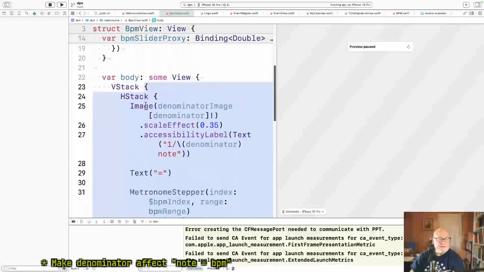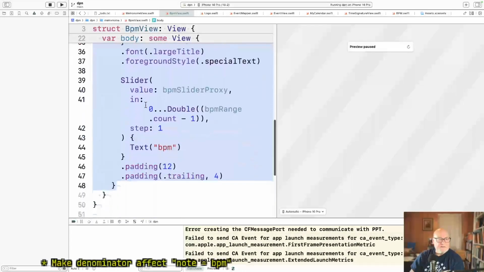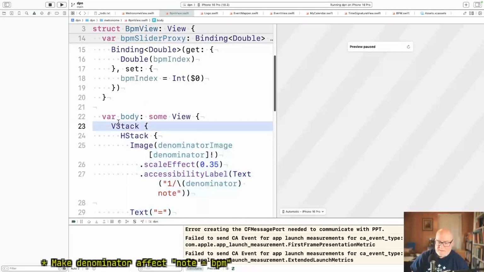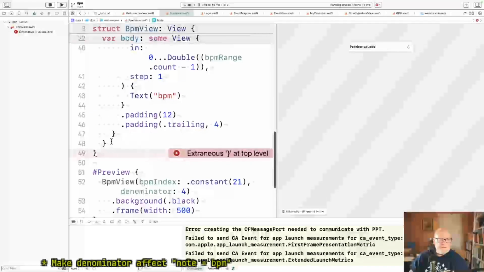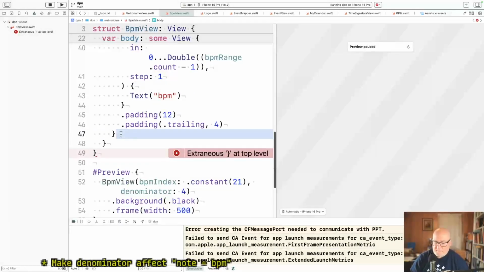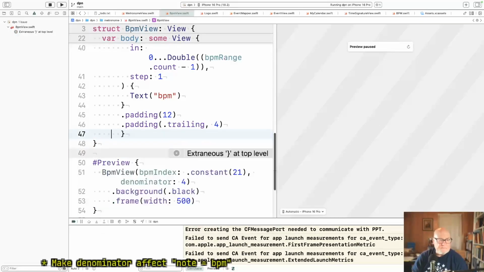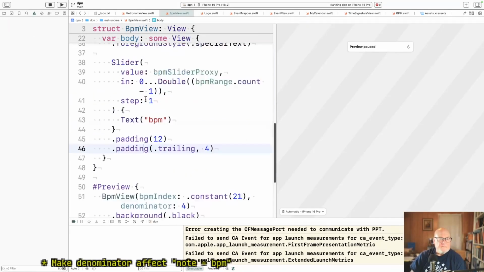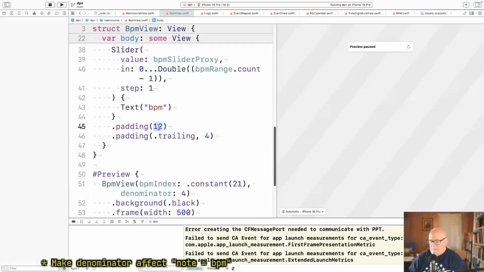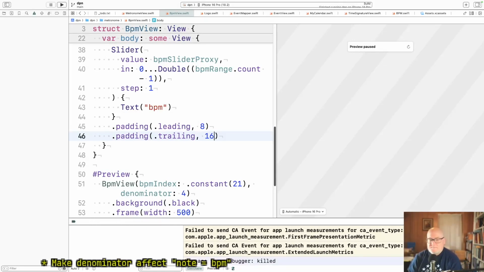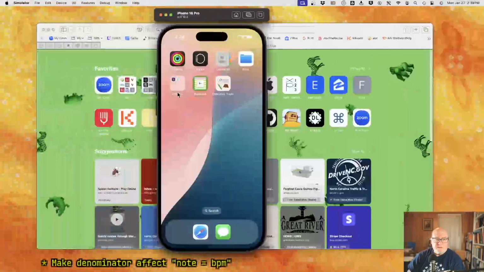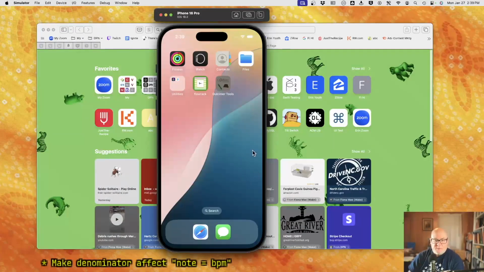V-stack. That seems unnecessary. So that should squeeze things vertically, and it should put a little more room after the BPM.